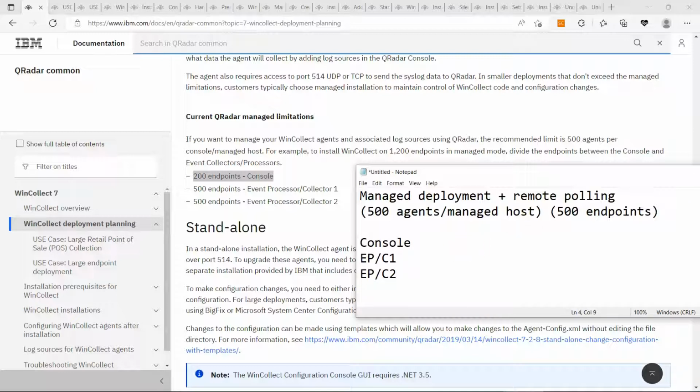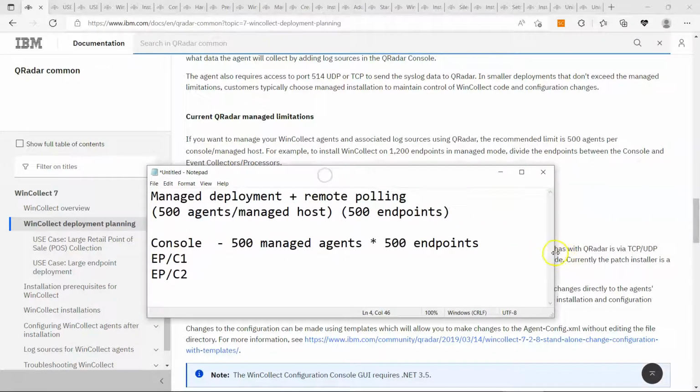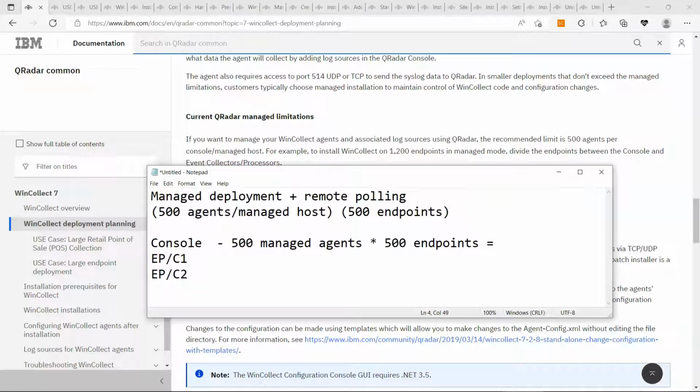So here you can actually put maximum 500 managed agents, 500 managed agents multiplied by 500 endpoints, okay, so the total will be 250,000 endpoints.